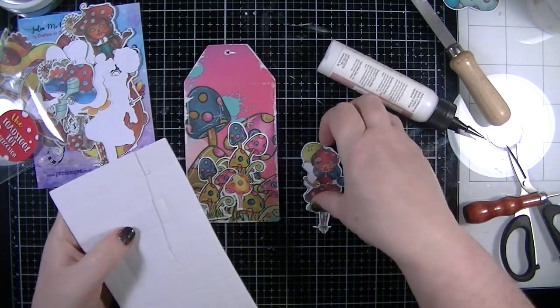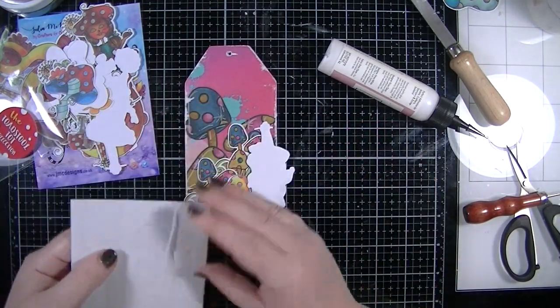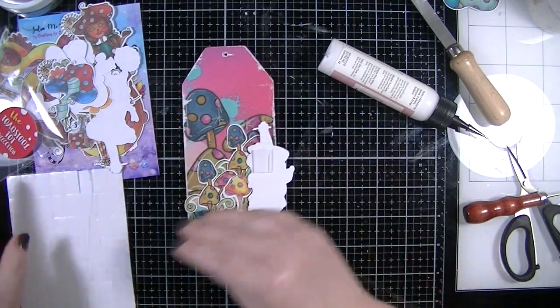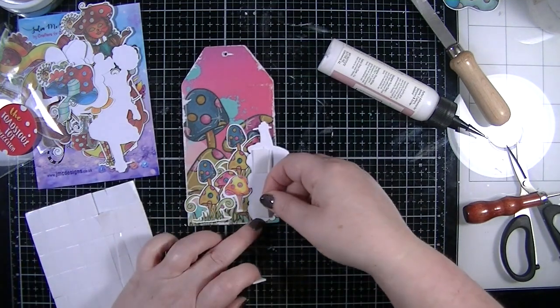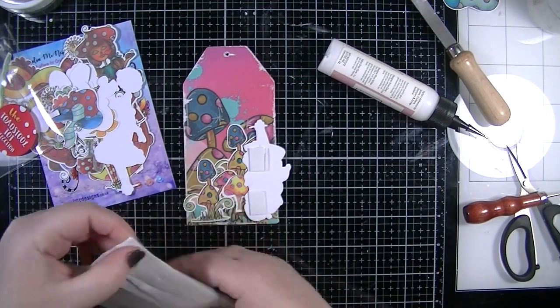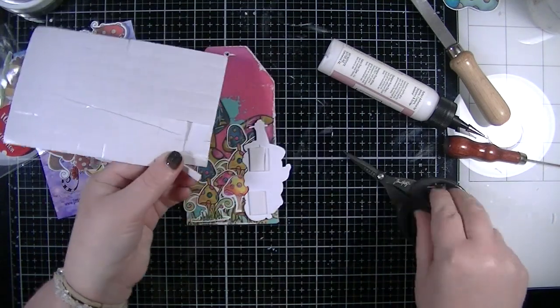They're just super sticky. Right, so it's going to be over, so I've just turned her upside down so that I don't put these on the wrong bit, because that would be a bit of a disaster, I think. Okay, so just like that. Now I need to halve this off. I'll cut just a little bit off just for her legs.